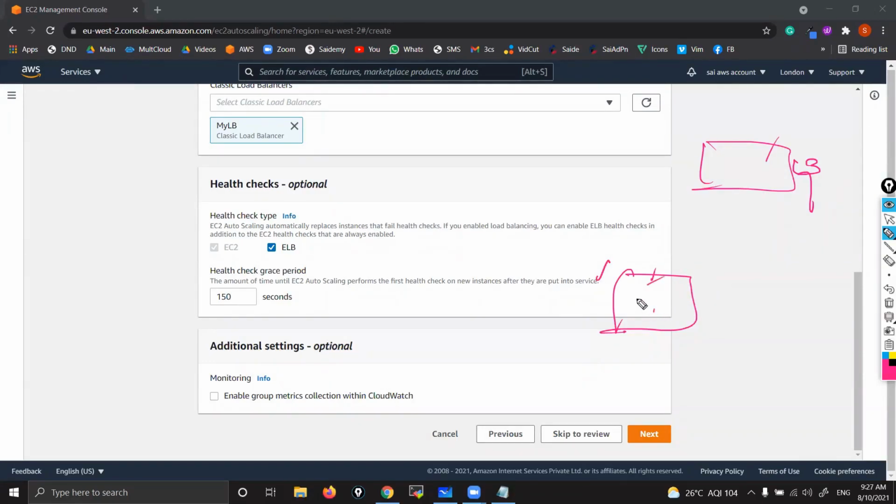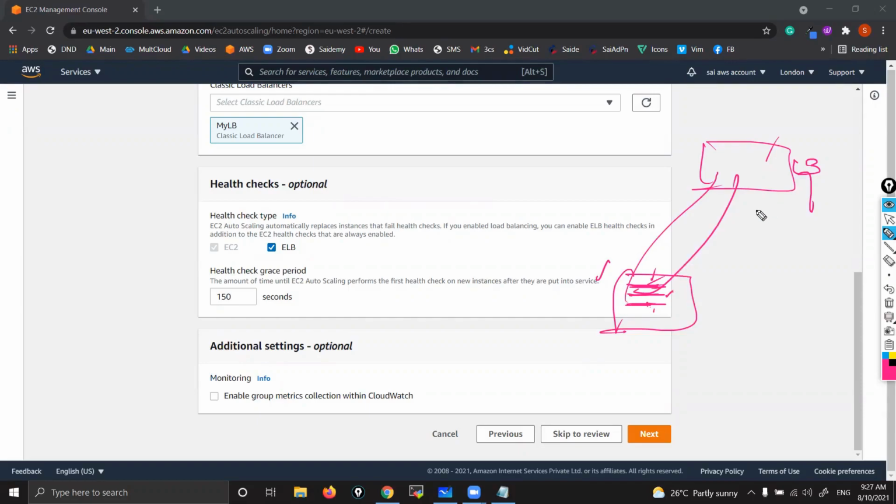In that 1 minute, what actually happens? The server will be launched, and after launching the server, those commands will be executed: installing packages, creating the file, starting the service, right? And after creating that file only, the load balancer should check the health. Then only the health check will pass, because at the end of the day, the load balancer is looking for that file. So after running those commands, only then will that file be ready.